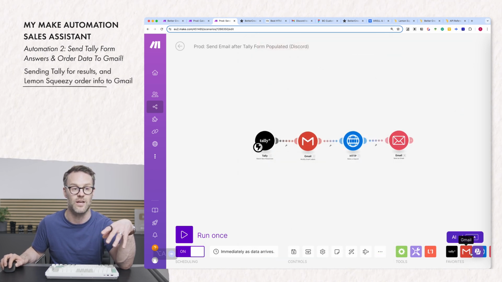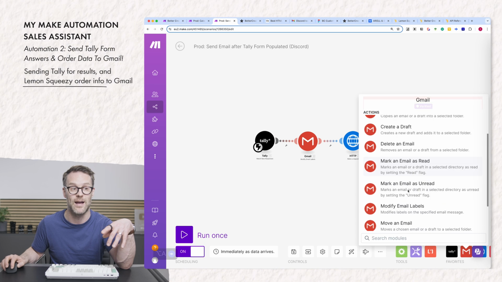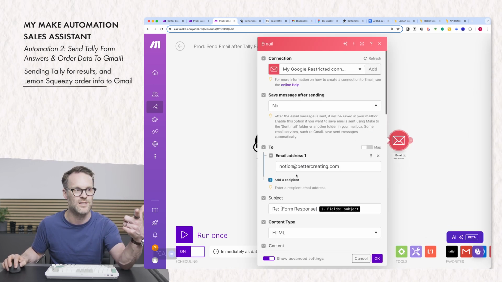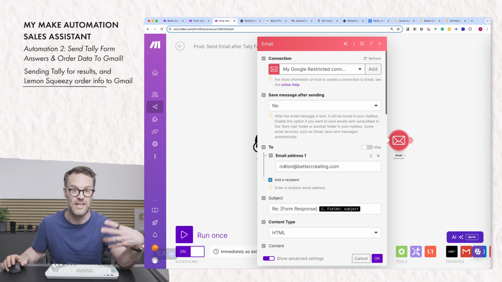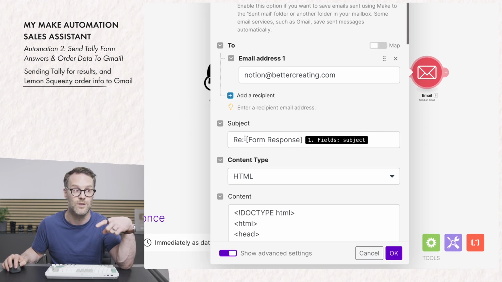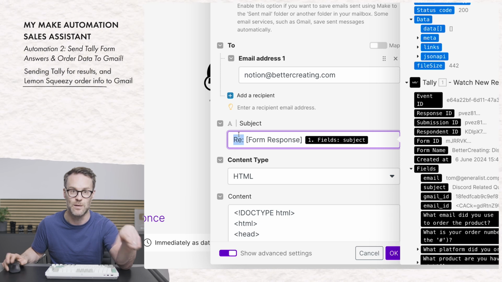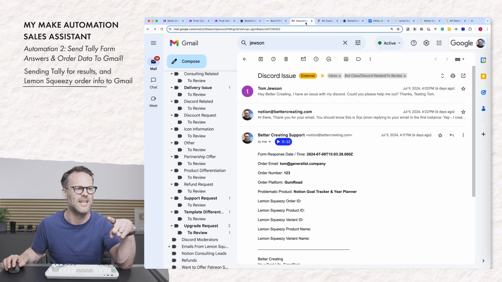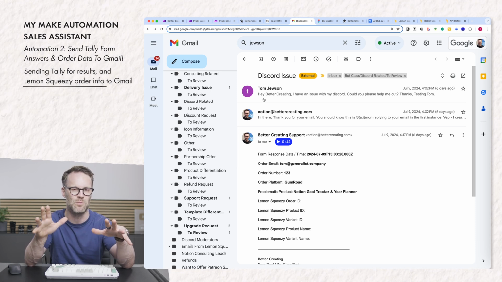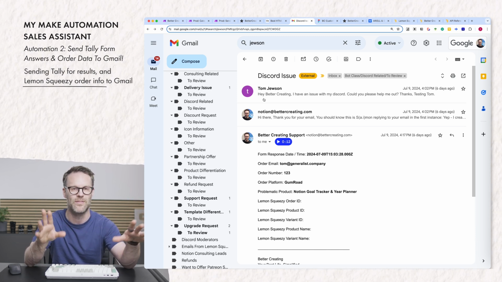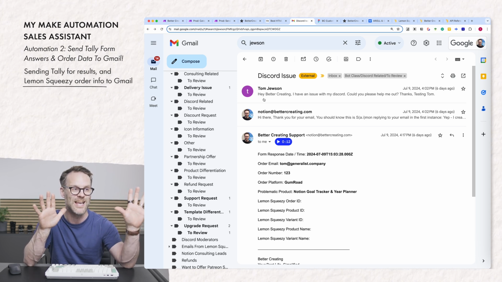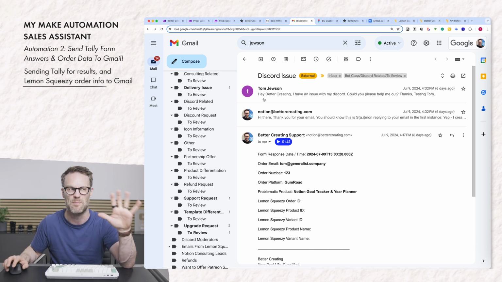So we then add another unit saying send an email, and I'm actually sending an email back to myself. So back to the Notion email that is dealing with all of this. You can see the subject is a "Re:". The idea of putting that in there means that when you look into this, it will essentially drop it back into the string. This is the only problem we found with this, is that it doesn't always do that. There are other workarounds, and I'd love to hear your thoughts in the comments on how you can guarantee it to reply to that, but there you go.